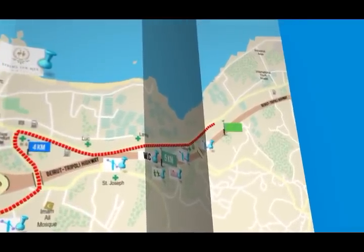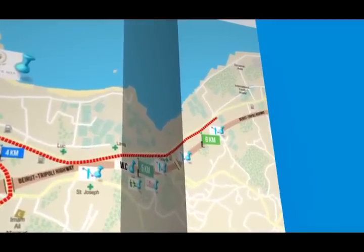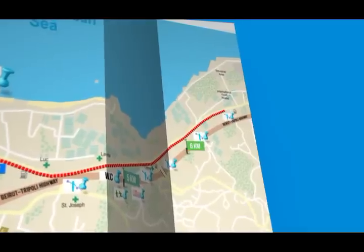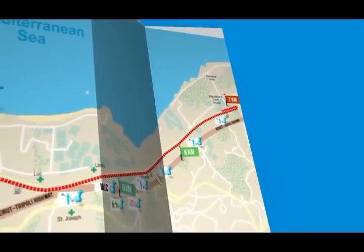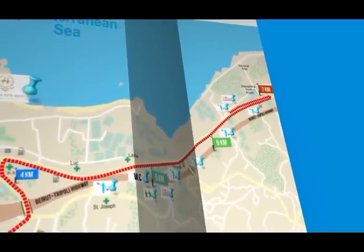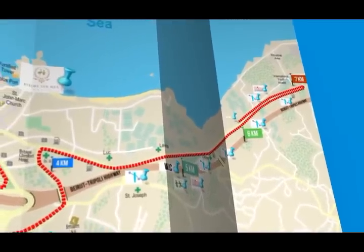Next, we go through a series of ups and downs and flat areas, passing the Amshit entrance for the 5 to 6 kilometer stretch. During the 6 to 7 kilometer stretch, we reach a turning point back towards Jebel with a relatively even course. Passing the International Youth Hostel and heading south, the 7 to 8 kilometer section is relatively steady, with a water station at 7.5 kilometers.